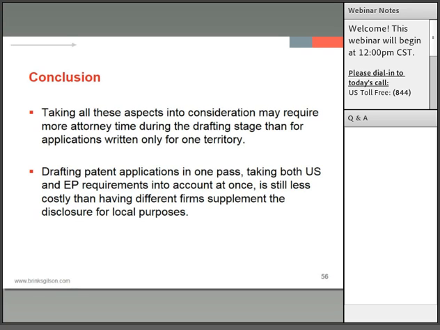But on the other hand, first of all, it helps you to actually get patents in the U.S. and in Europe. And on the other hand, if you have it done all in one pass at once, you don't have to send an application out for an associate to prep it before the convention deadline, because that would be more expensive to have yet another attorney work on your application to get it into proper shape. So doing it right the first time is certainly worth it, at least for those applications that are important enough to be considered for foreign filing.